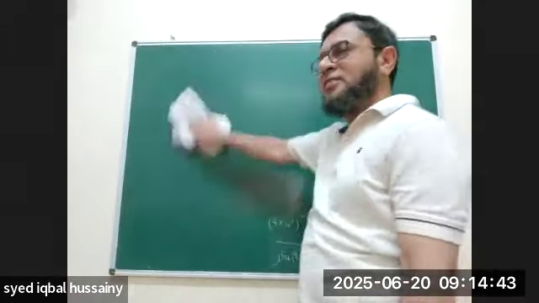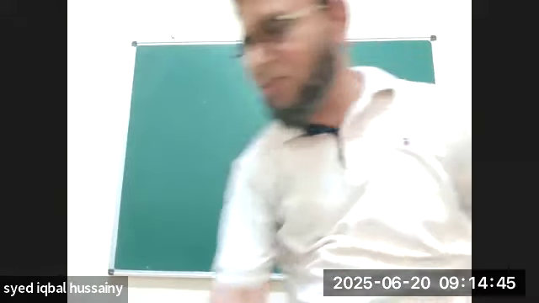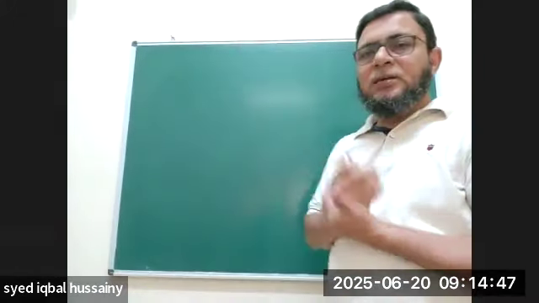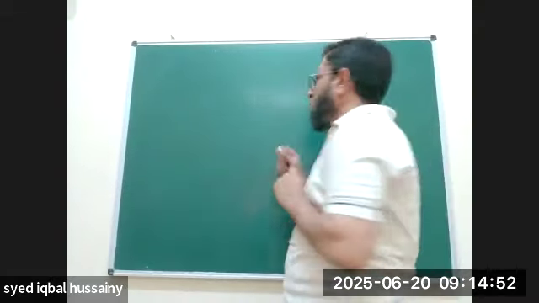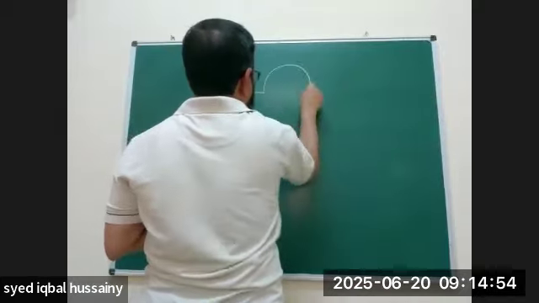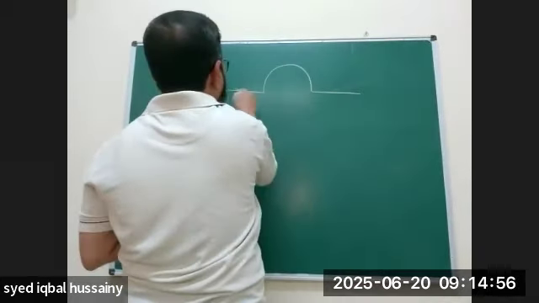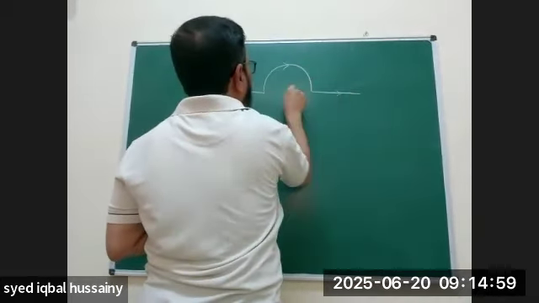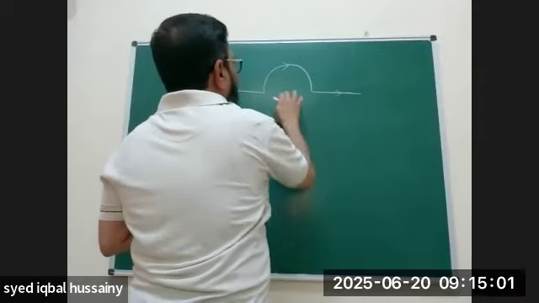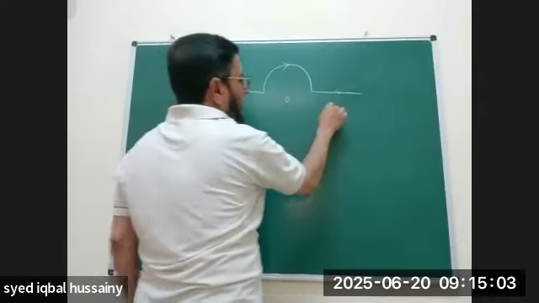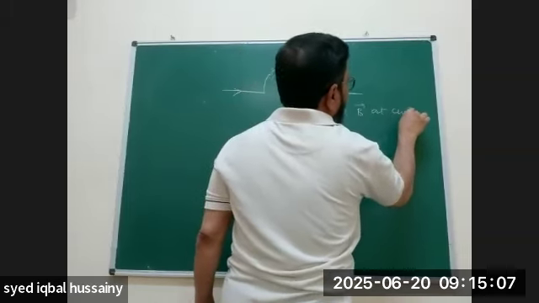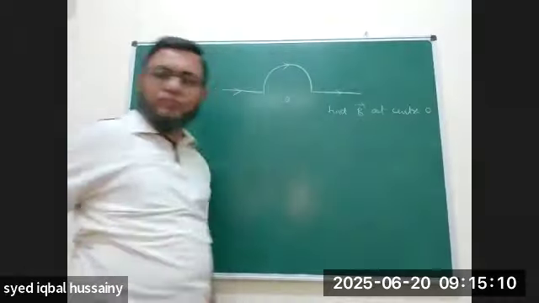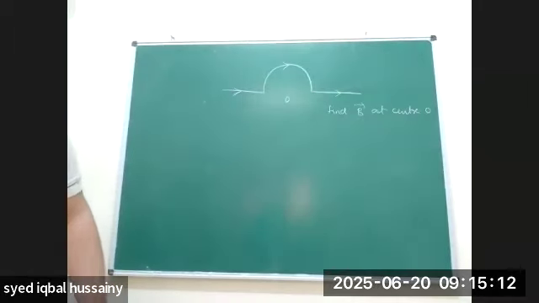You know already, I did this. Now I'm only giving you the question, recalling only. Find the magnetic field at the center. The question is given like this. Find the magnetic field at the center of the current loop.